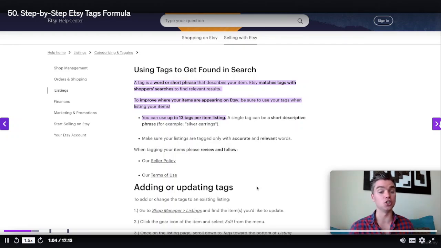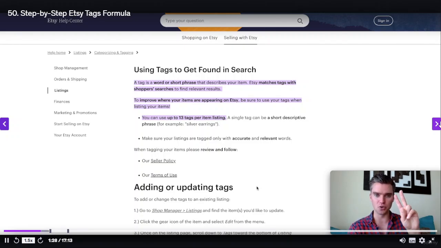As you can see and read from Etsy's own words, Etsy prefers you to have long tail tags. You have 13 total tags that you can use. That's it, nothing more. You want to make sure number one, you use all 13 tags. And then number two is for each tag, you have a maximum of 20 characters, which isn't a lot of room, but you want to make sure you fill up as much of that room in general as possible.